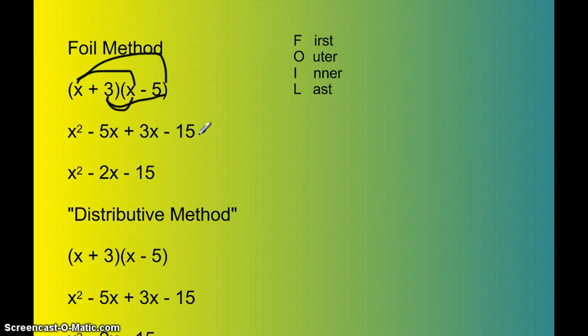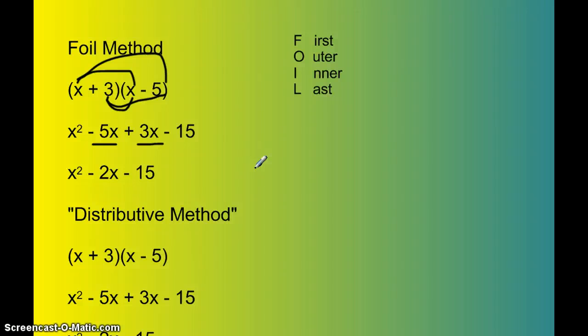So that's where the term FOIL comes from. It stands for first, outer, inner, last. If you were taught that method and you're comfortable with it, go ahead and stick with that. When you do get here, you need to make sure we're looking at our answer, noticing that we have negative 5x and 3x. From yesterday, we should recognize those are like terms, and so we always have to combine our like terms. So we put negative 5x and 3x together, making negative 2x. So our final answer ends up being x squared minus 2x minus 15.